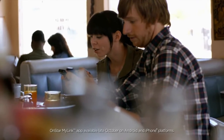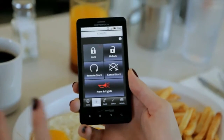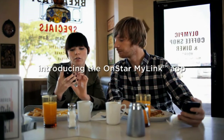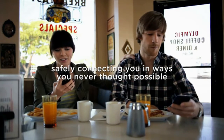Babe, what are you doing? I am killing zombies. They're after my brains, babe. What are you doing? I just downloaded our new app with OnStar. Very cool. Look, I can keep up on everything that's going on with our car just from here. I can check the gas. Full tank of gas. I can check the oil. 82%. I can check the tire pressure. That one is low. You go over here to this page. I can lock or unlock the car from anywhere. So like that time when you locked the keys in the car at the mall, I could have unlocked it for you. I think you're remembering that wrong, but okay. It also has long-range remote start, so I can start the car from anywhere. Then you go over here to this page, and you just click on this, and then I can reach an OnStar advisor at any time. That is pretty cool. Here's my question, though. Can I kill zombies with it? I'm dating a 12-year-old. I like zombies. That's going to cost you another fry.